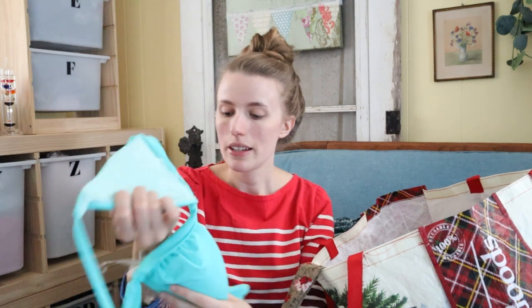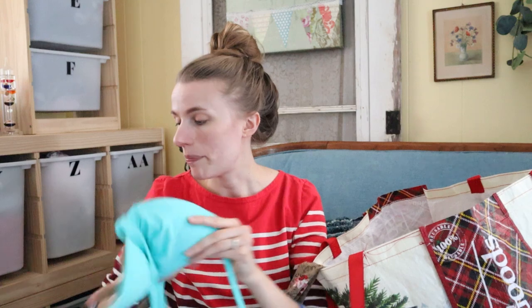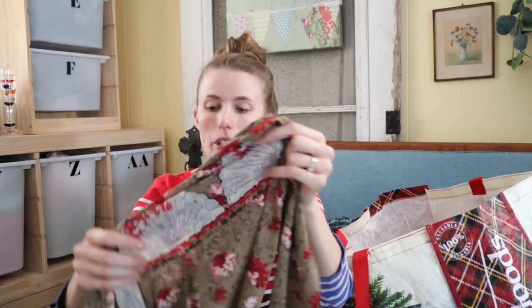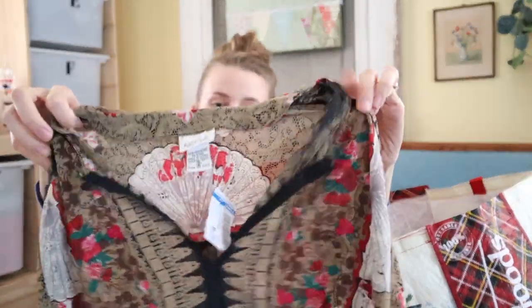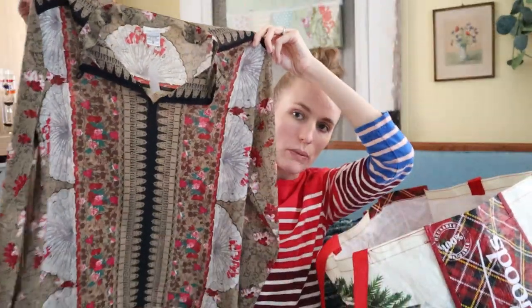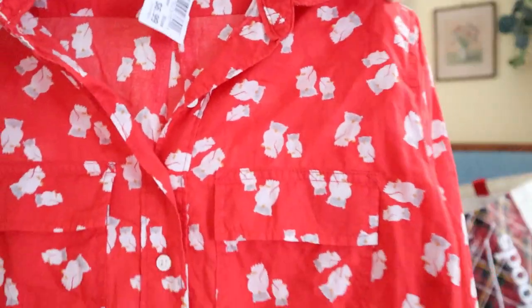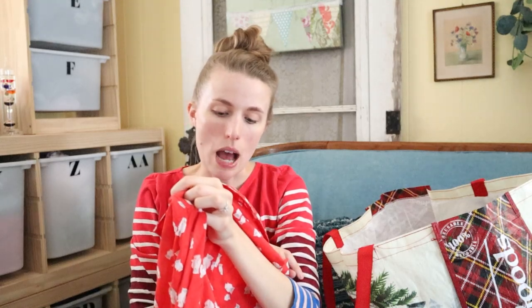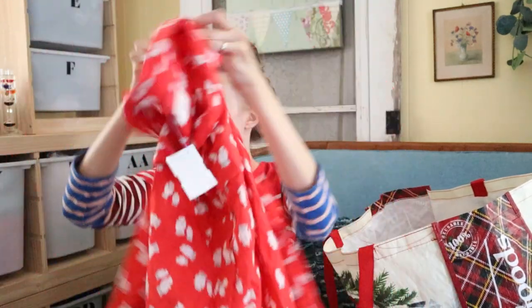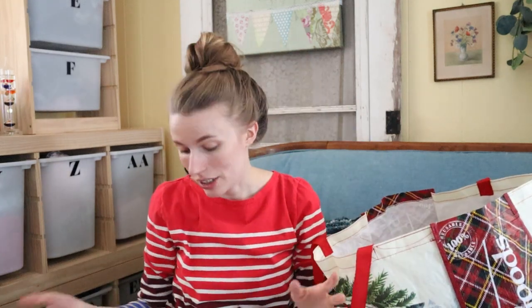Victoria's Secret bikini, size small — maybe $15 on that. This is a really cute top, the brand is Nikola which I think is like a 90s brand. I just thought this print was so fun — it's like a popover blouse, maybe $15–$20. This is an owl print top, also a popover style from Gap — the Fitted Boyfriend Shirt. Maybe $15 on that, or I could take it to Clothes Mentor.